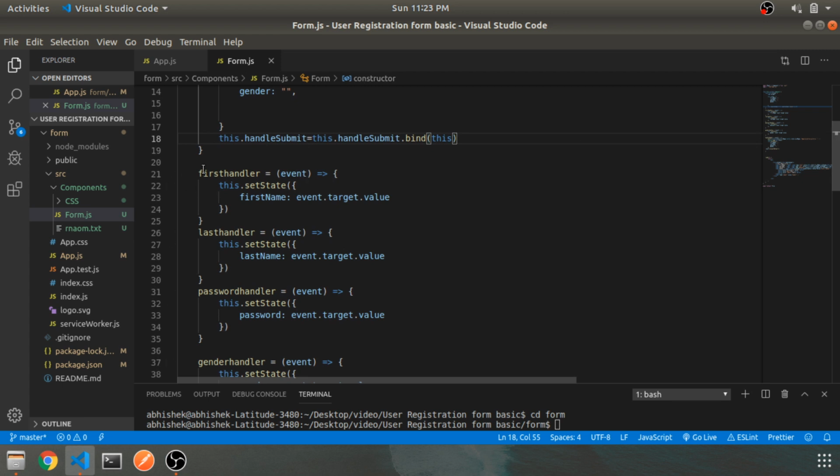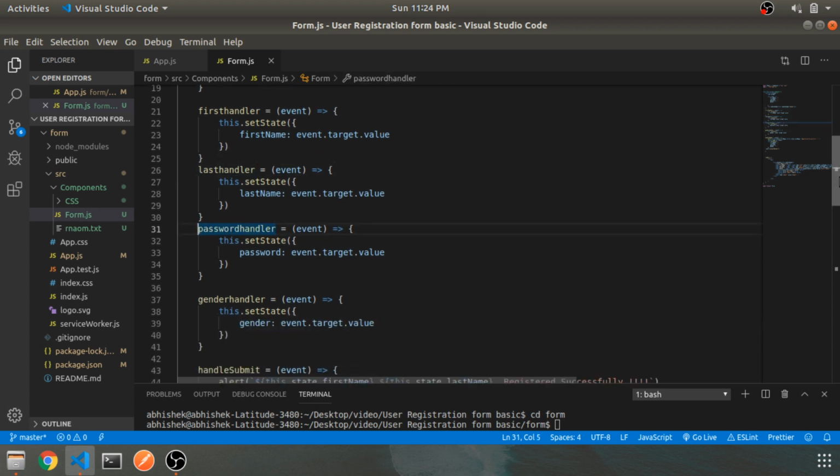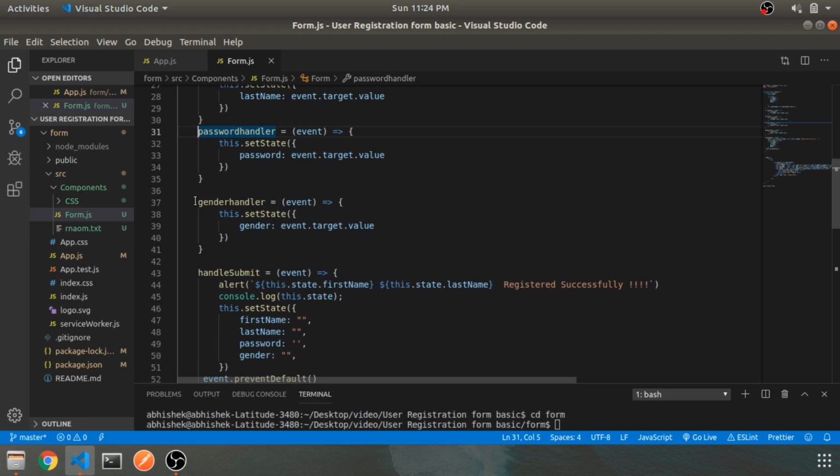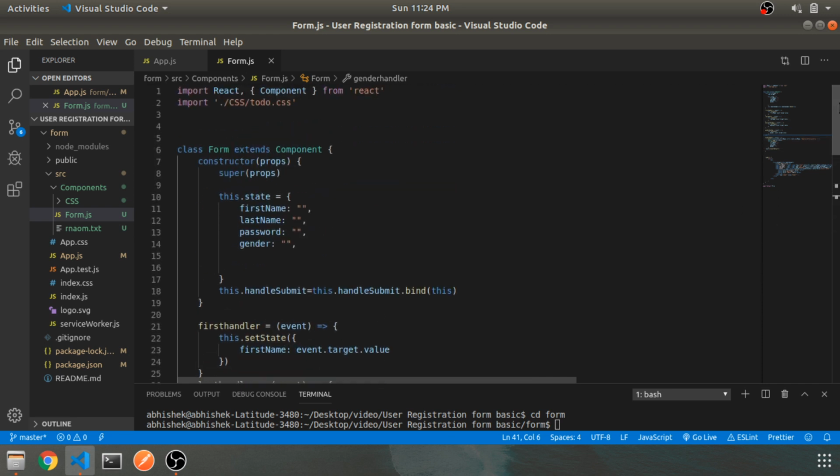And these are multiple handlers for each input type. This is for last name, first name, the password, and for gender. This dot set state. Now what is this dot set state, right? Initially, whenever the state has been given, it is empty, right?